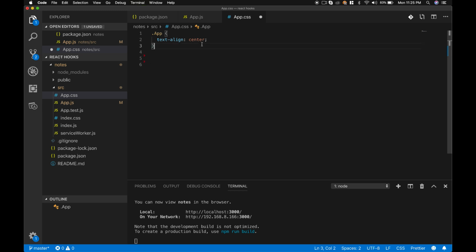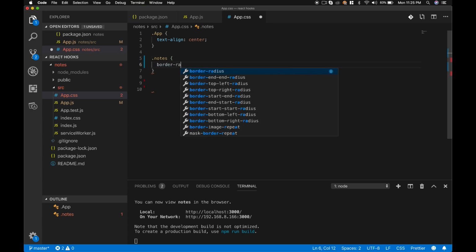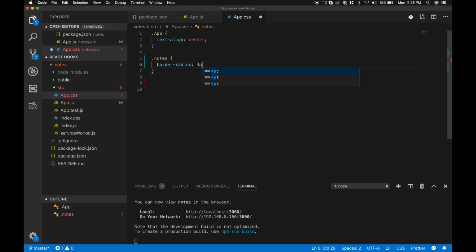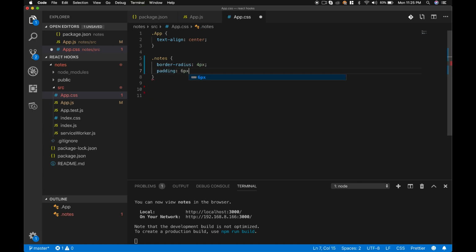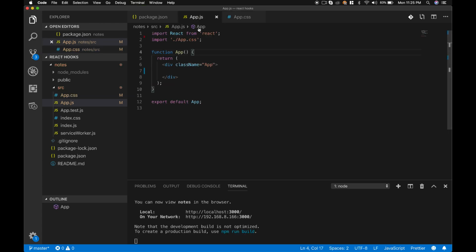So I'm going to create notes, and I'm going to write border-radius, which is 4 pixels, padding 6 pixels, and I'm gonna give it max-width, which is, let's say, 400 pixels. All right, and this is the class I'm gonna be using within this app className.